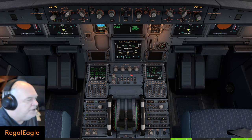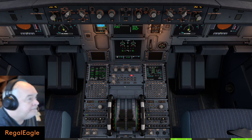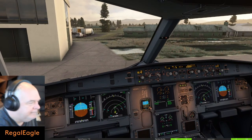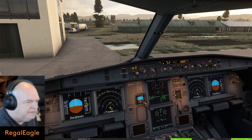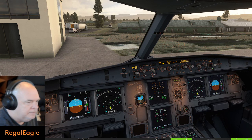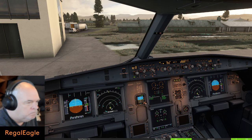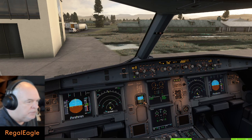Once all your items are put away, please clear the aisle and sit down in your seat to allow other passengers to find their seats as well. If you are seated in an emergency exit row, please read the exit seating responsibilities in the safety card in the seat back in front of you. Please make sure you are willing and able to perform the actions required. If you are not able or prefer not to perform these actions, please let a flight attendant know. Now's the time to get out any last-minute text messages if you need to, but we ask that once you depart from the gate, you put away any laptops or tablets. Thank you, and welcome aboard.